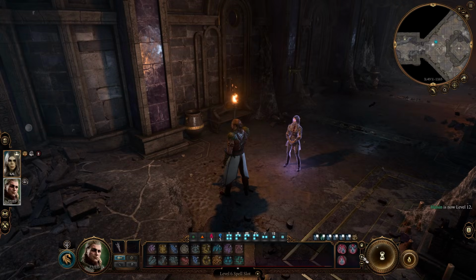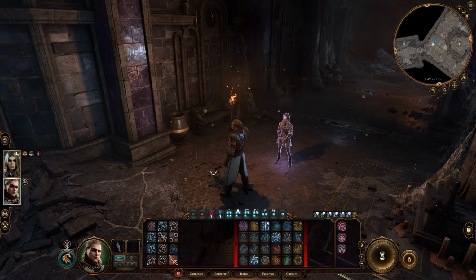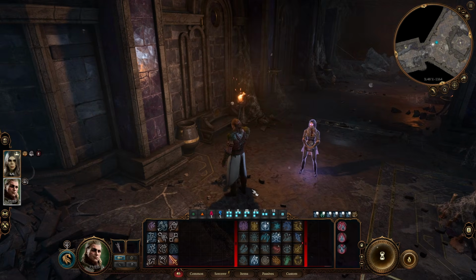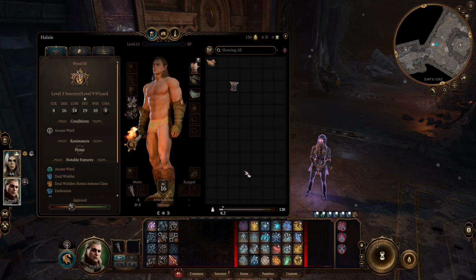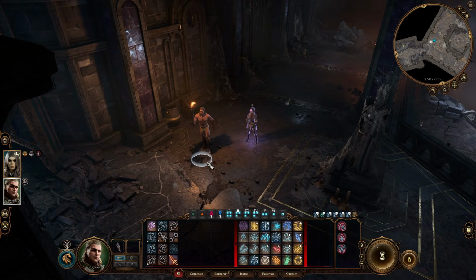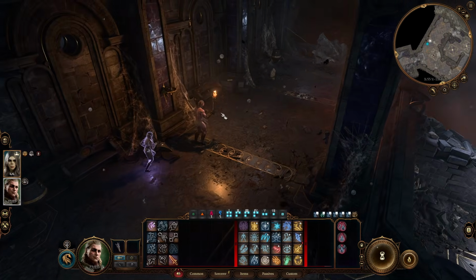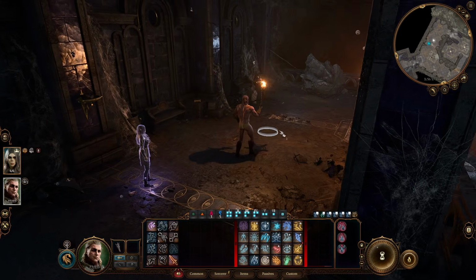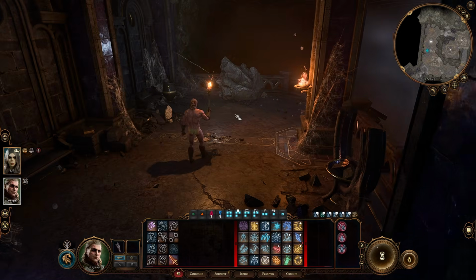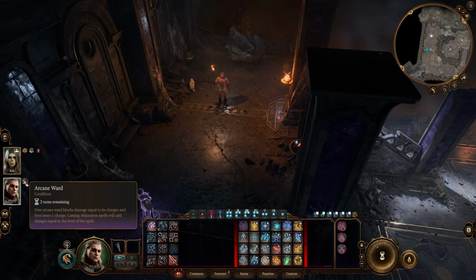Okay, and now that we are max level, I'll explain how this build works. Just take off this armor because it's preventing me from spellcasting. So how this build works is you get an Abjuration ward every time you cast a spell. You see we start with 2, that's because we were level 2 when we began. So we want to get at least 3 stacks.